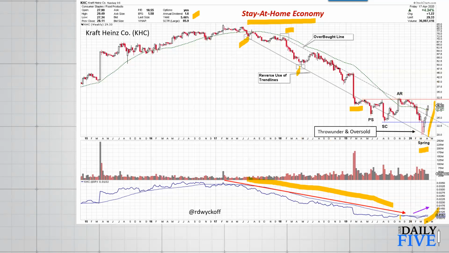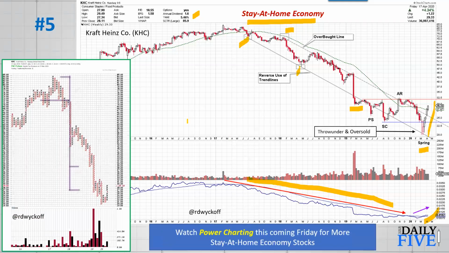You can see an attempt after going all the way back to 2016, 2017, where this downtrend has been in place for the relative strength, then all of a sudden it's trying to get above its downtrending moving average. So it's not really turned up yet, but this could be green shoots for the future. And then of course, the last thing we want to do for chart number 5 is to look at the point and figure chart.